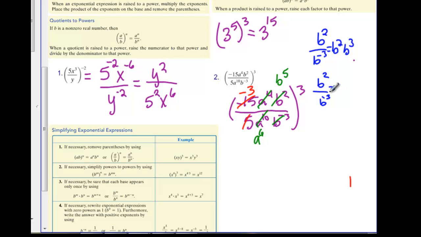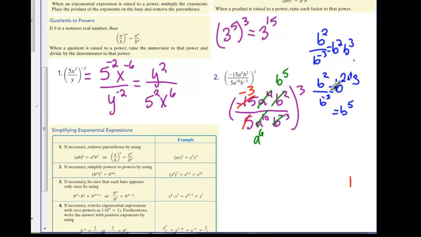The other way to think about it, so we have the b squared over b to the negative 3, and we have the bigger number up here, that's the same as b to the 2 minus a negative 3. Because we're doing the top power minus the bottom power in that instance, those two negatives turn into a positive. So we're going to end up with plus a positive, which will still give us that b to the 5th on top.